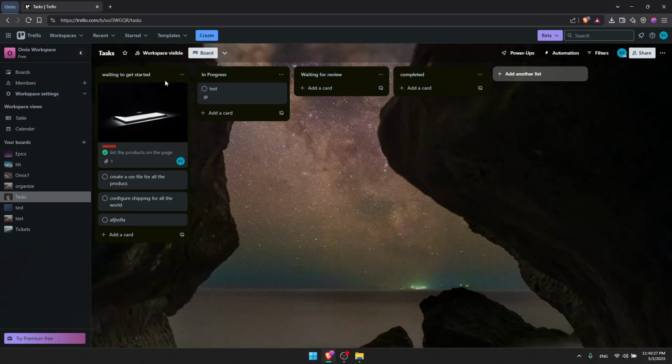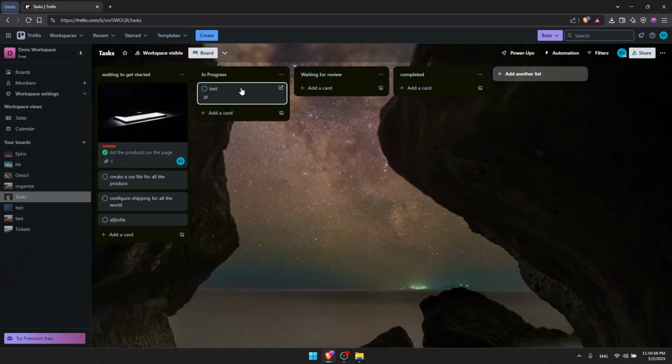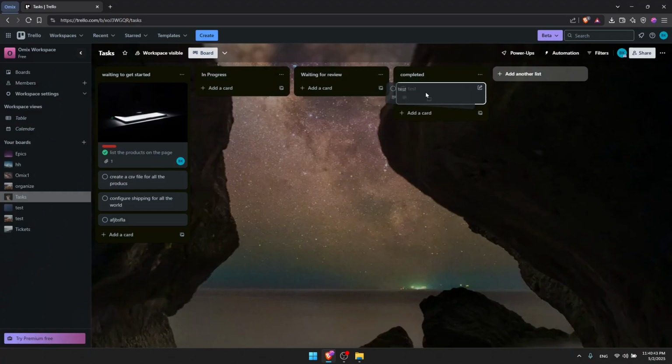For example, simplify the tasks, put each task in a specific card, and assign members to it if you have some members. If you're alone, just go and do it alone. You can keep moving cards yourself. So, I did this, go to here. Okay, I have to review it, done here. And once it's completed, it should be here, and it should be good to go.